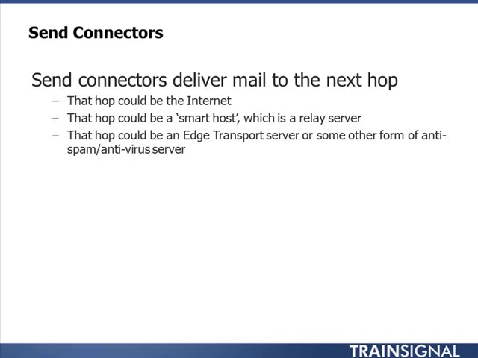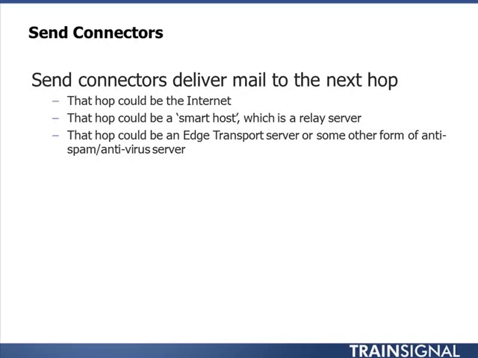So you can have one between a partner that would be stronger perhaps, and it would be stronger because you might also allow for different content to go through. You might allow for larger sizes in terms of the mail size restrictions for sending email. And so you can have different send connectors for different organizations that you're partnered up with. However, in our case, we're looking at a very simple situation where we just need to establish a way for email to go out to other organizations, go out to the internet.